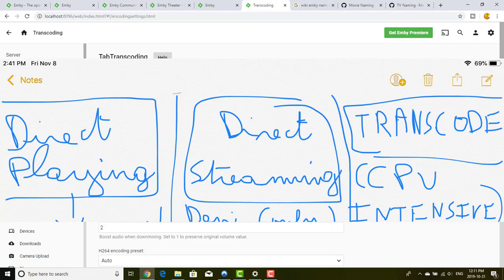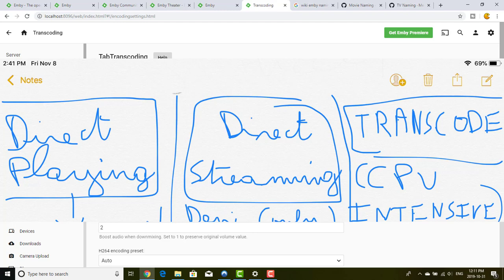Should it play directly? Should it play just by extracting the video content and streaming it live? So it's like if the container is not supported by the final device, it will extract it on the fly.